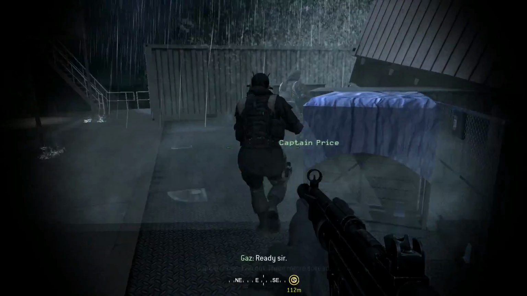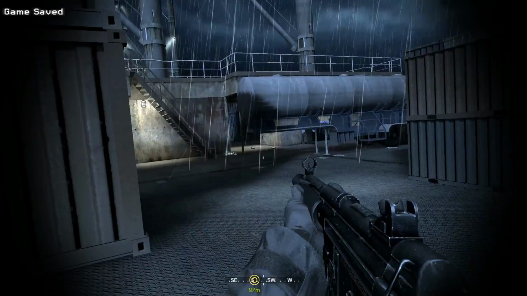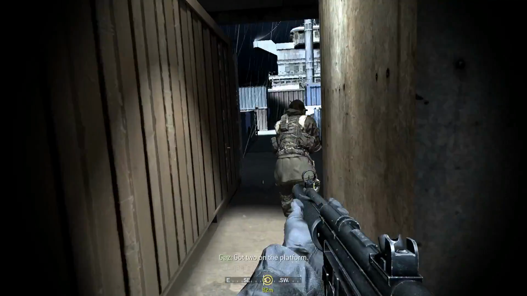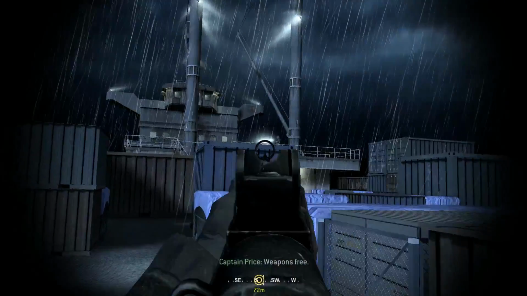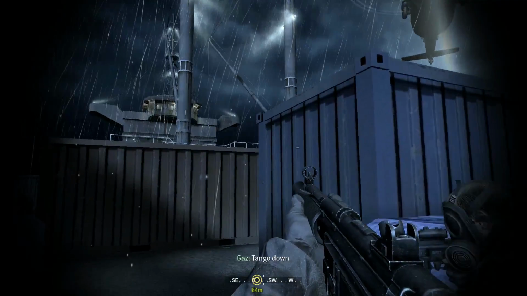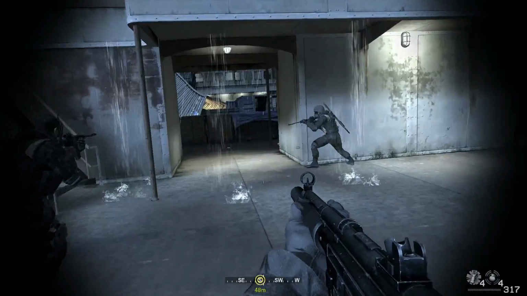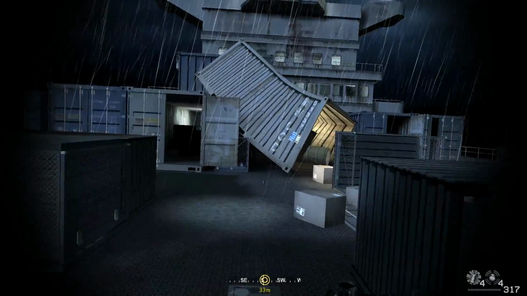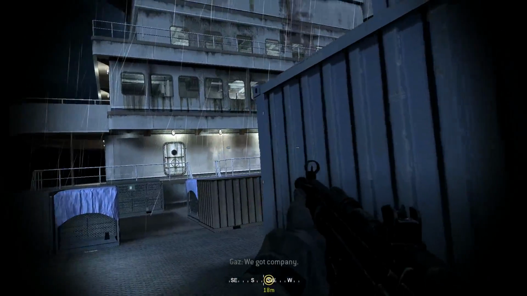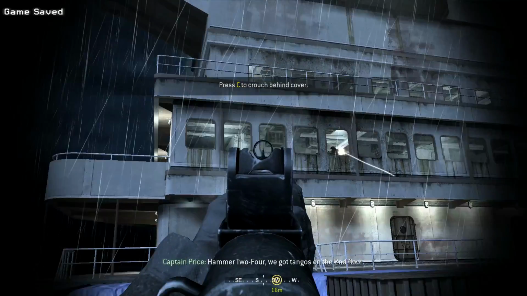Ready, sir. Fan out. 3 meter spread. Got two on the platform. I see them. Weapons free. Roger that. Tango down. Target neutralized. We've got company. Hammer 2-4, we've got tangos on the second floor. Copy. Engaging.